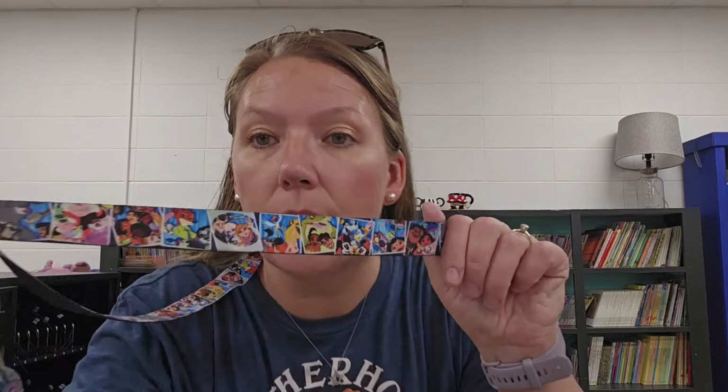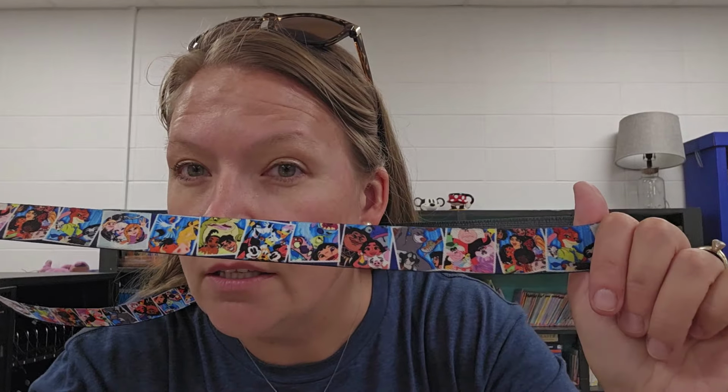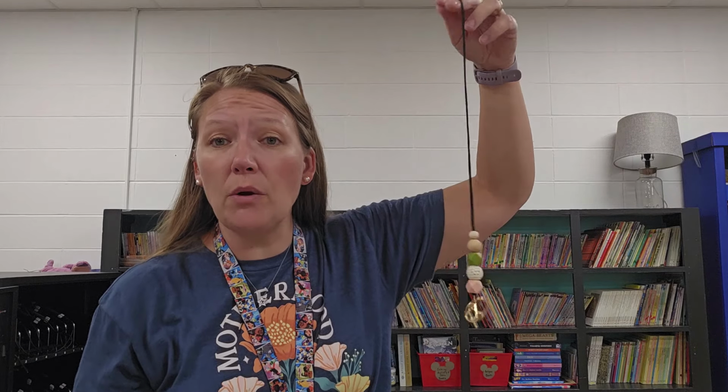I definitely prefer this, and actually someone commented and asked where I got it. It's like a little film strip. It's got tons of Disney movies, but I got it on Amazon, and it's elastic, guys. This is my favorite. I have worn so many lanyards over the last 3 years. I probably won't prefer this, but this elastic takes the weight off of the back of my neck, and it almost just makes it feel like I'm not even wearing anything. I will say though, they stretch out, so they only last about a year.